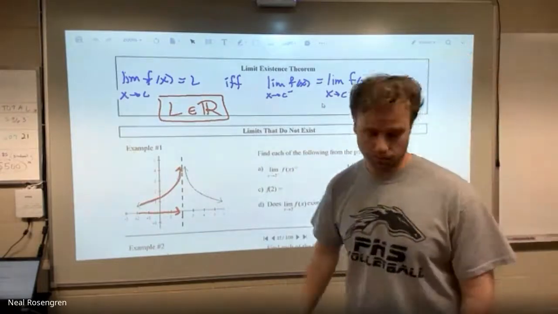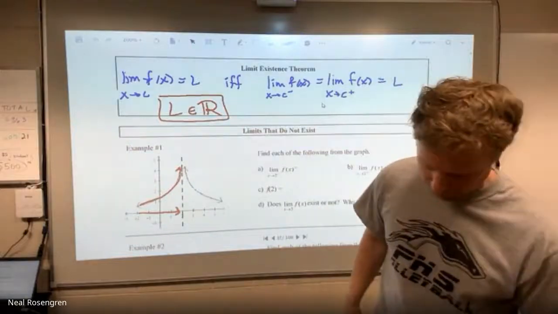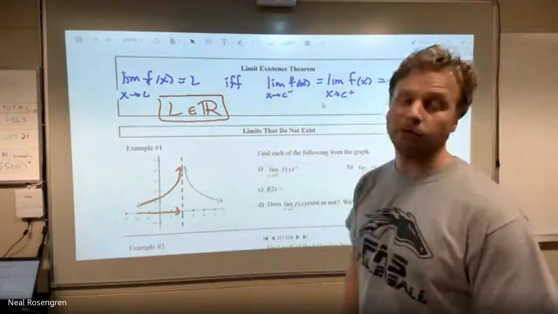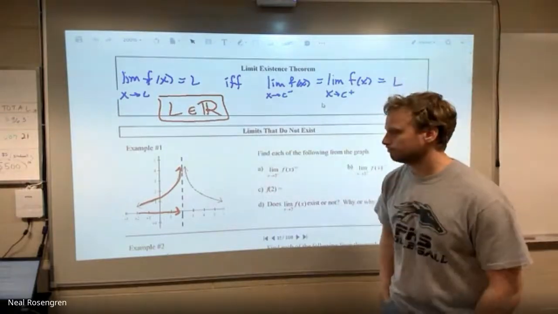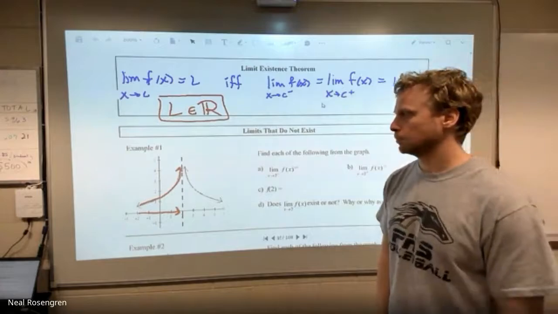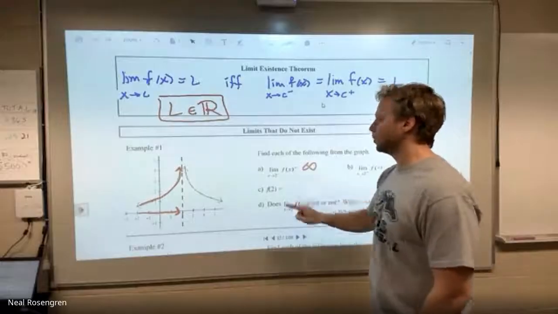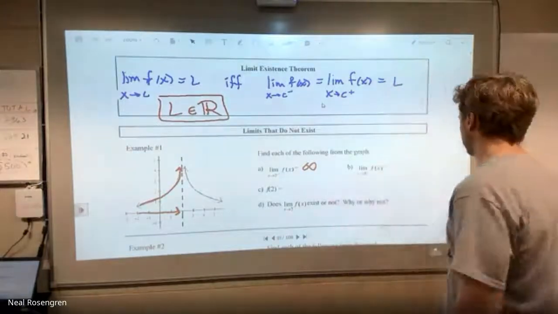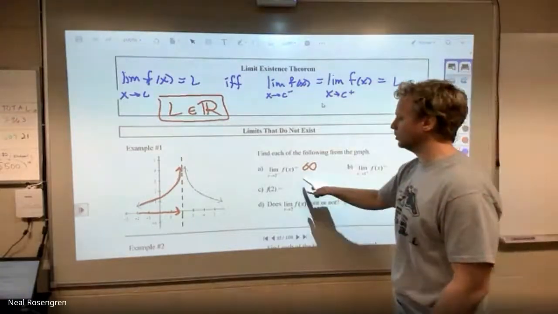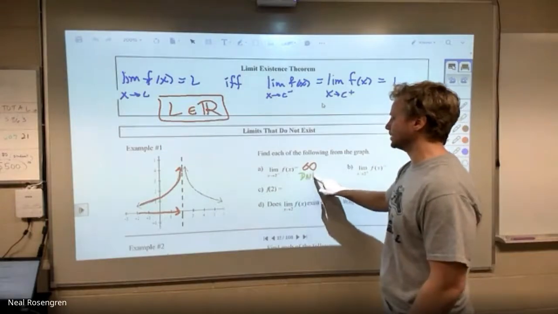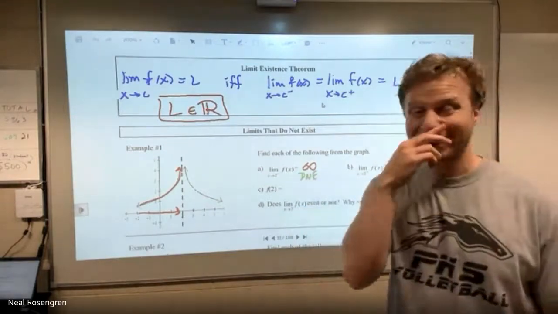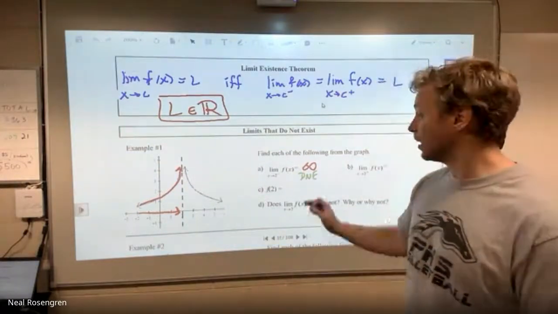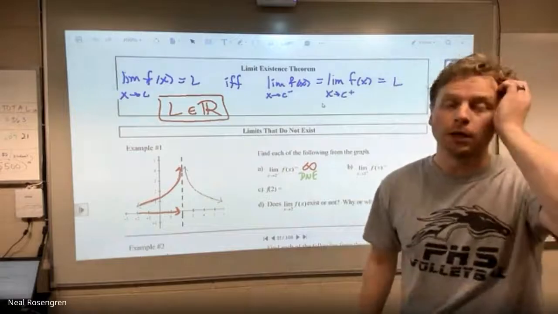So what do you think? What do you think we should put for the value of that limit as we approach 2 from the left? Infinity. Absolutely. And the reason why we are allowed to even say infinity is because it's only a one-sided limit. You are absolutely more than welcome to instead, not in addition to, but instead, put does not exist. That is a great way to say that. In fact, what's in green there is more true than what's in red.